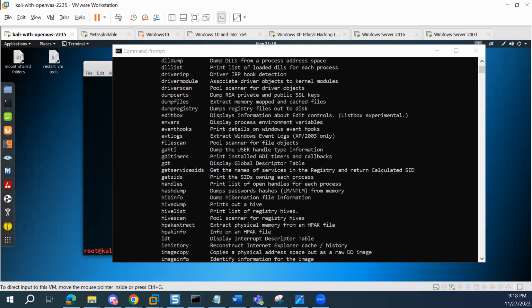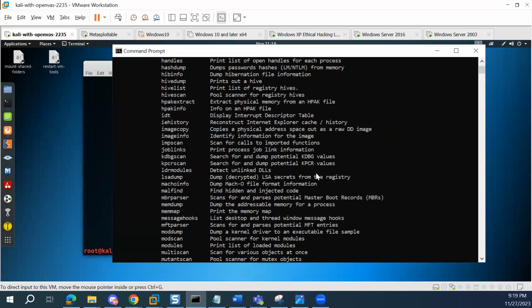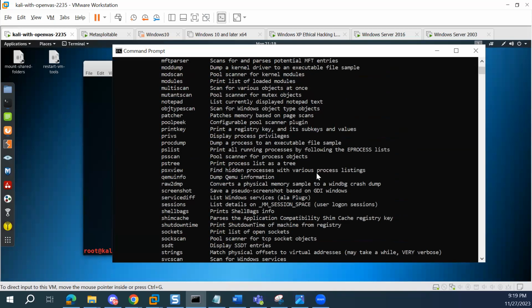I'm not sure. I was still trying to find volatility on my Kali Linux, but it didn't come pre-installed. Yeah, it depends on the newest version. Try vola, not typing the full volatility. I've seen it be vol or vola. And if not, it may not be on there. It should be on most of them.